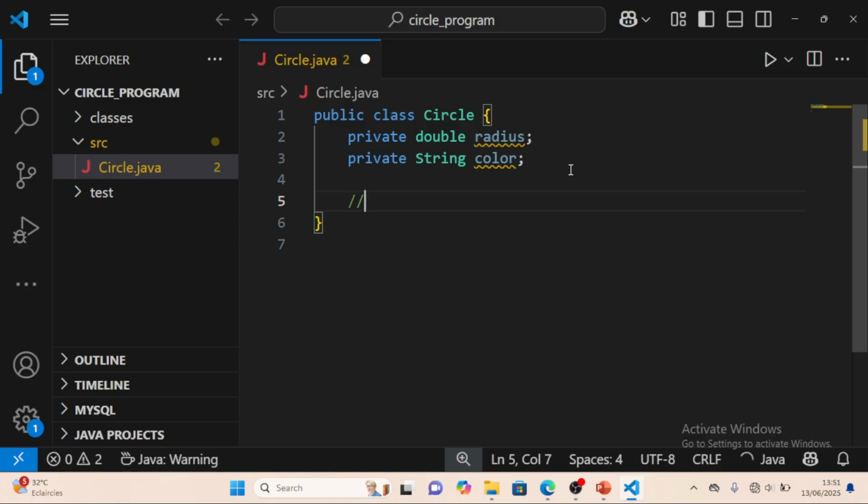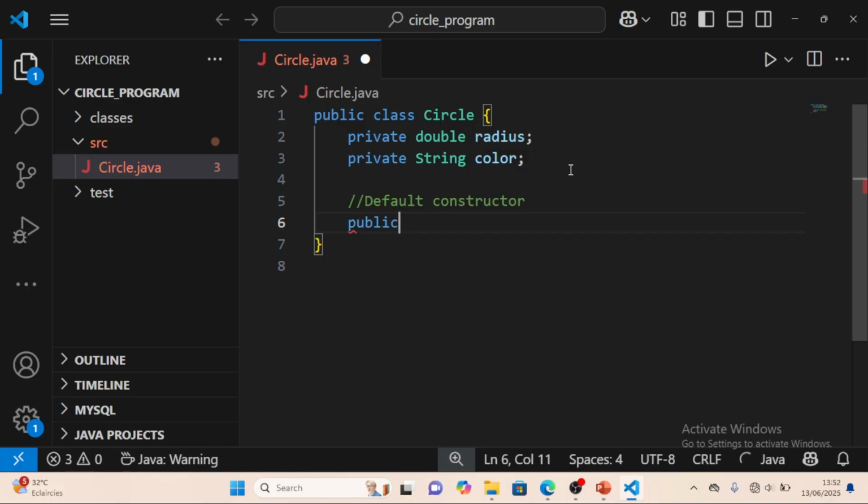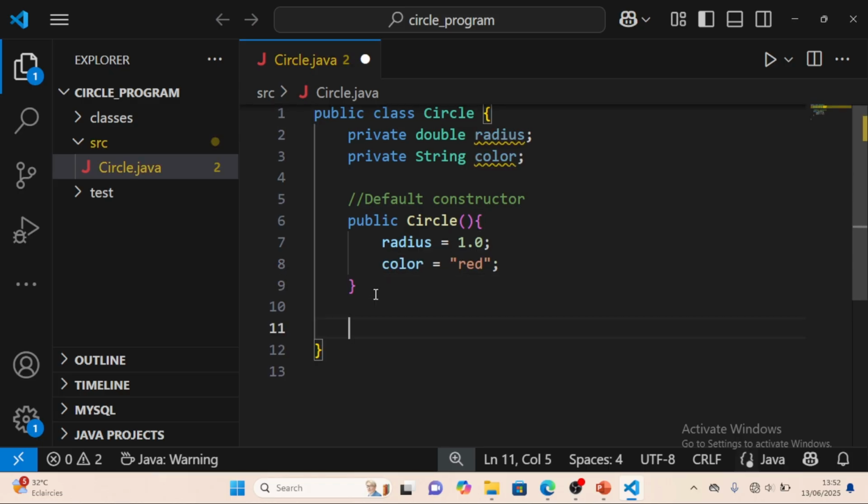The first thing I will need to do is add a default constructor, following my class diagram. So I have created my first method. Before I proceed, I need to talk about a few things.